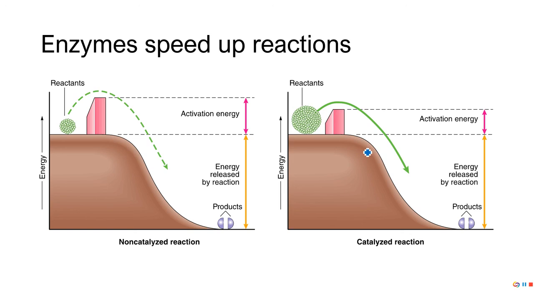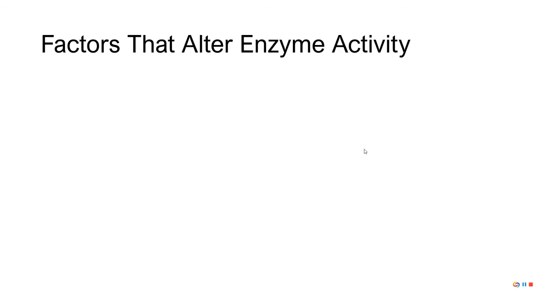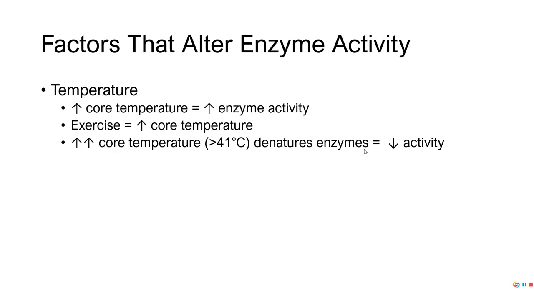Now, enzymes don't just go whenever. There's factors that can affect them. Okay, and the two that we're going to talk about are temperature. Okay, we talk about core temperature. It's one of the things that we measure. Well, and I'm going to show you a figure here in a minute that basically where we are at, our core temperature is in the sweet spot for enzyme activity.